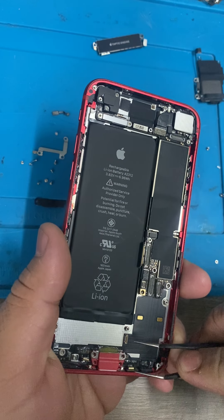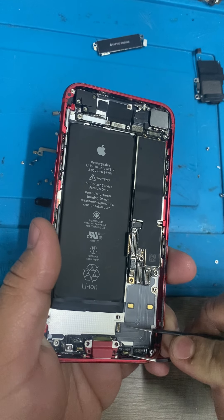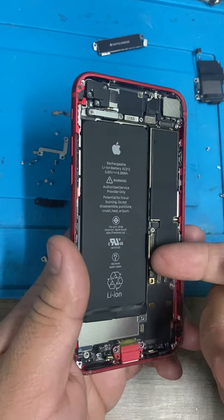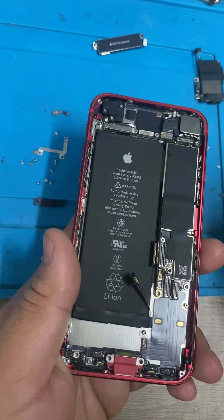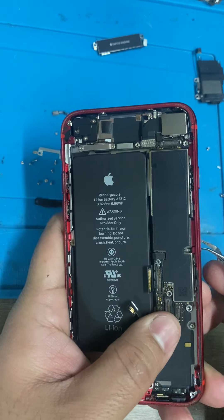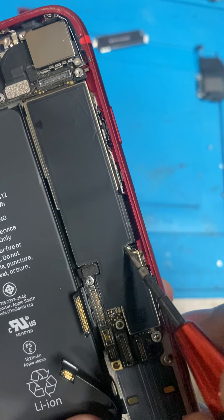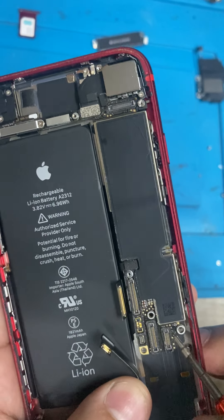That's one mic, and that's the second mic. Always disconnect the battery — just get it out of the way. Another thing that makes it slightly easier is to remove the SIM frame. The SIM frame goes in and there's a little pin that comes out, so you put it outwards so the motherboard can flex upwards easily.